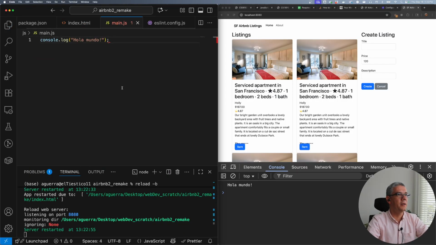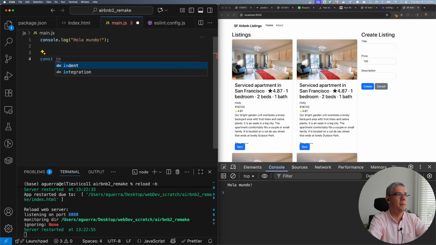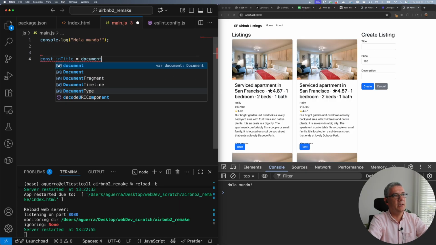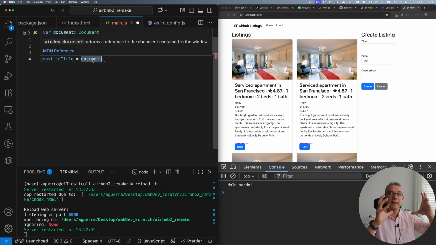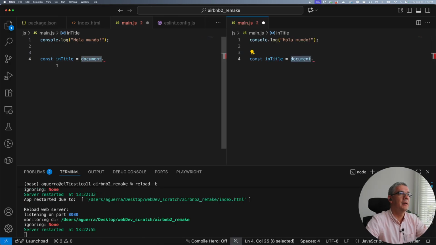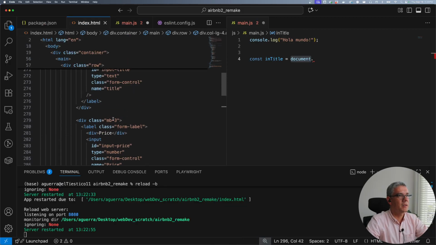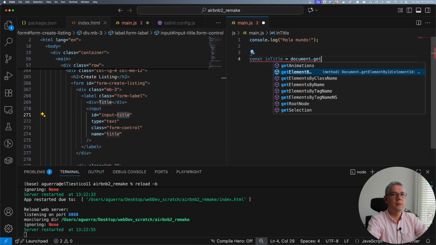And then finally here in my JavaScript, let me say that I want to create my input title, which is going to be selected by calling the DOM. This is the library for modifying the document object model. It's a library that is only available in the browser, not in the backend, but it allows me to use CSS selectors. So remember, we created this ID in here. My favorite one is query selector, but since we are selecting by ID, you can do get element by ID.